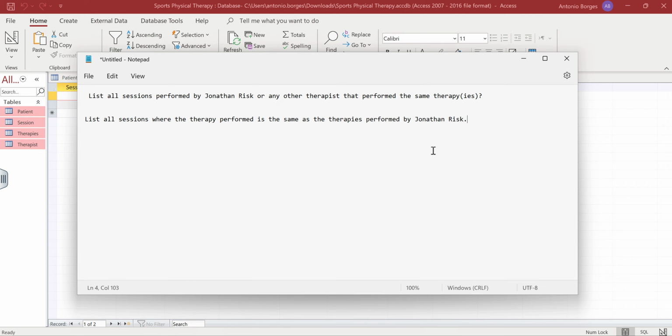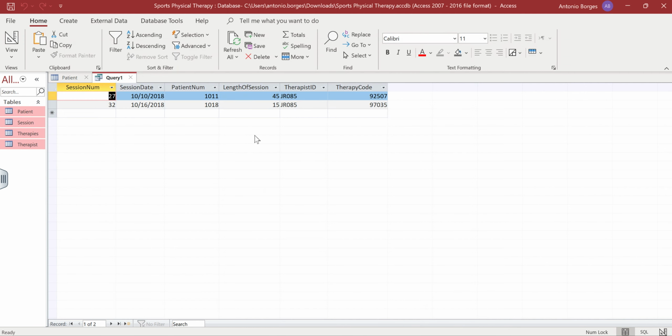This to me sounds a little bit clearer, and I'll show you why this is important. So we know that these are the therapies that Jonathan Risk performed.